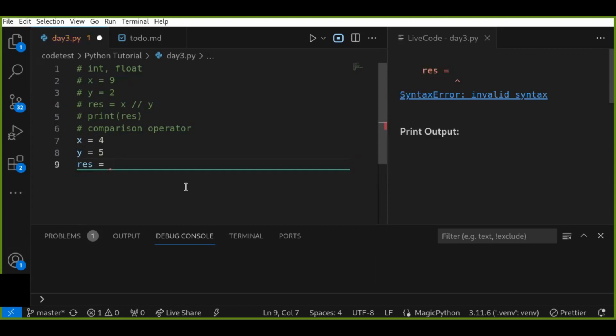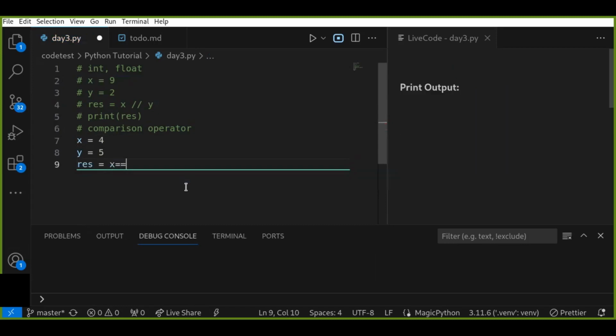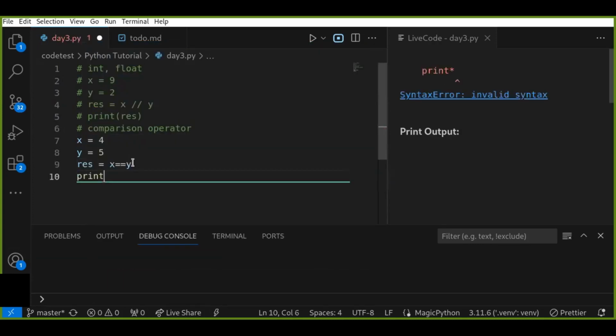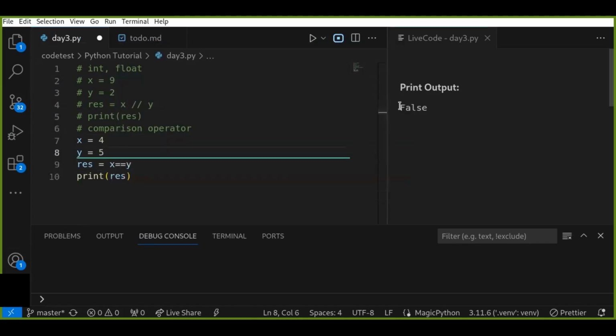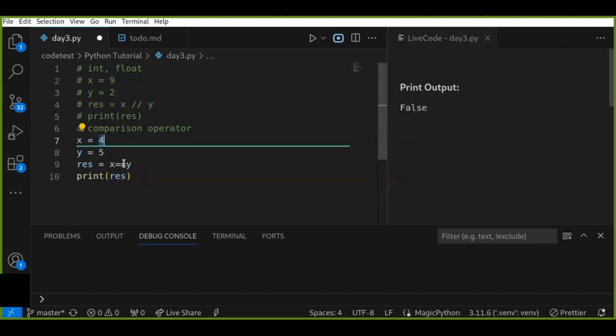For example, x is equal to y. Let's print out the result. What is the result? That's false, because 4 is not equal to 5. This comparison operator compares x and y, and we get either true or false.